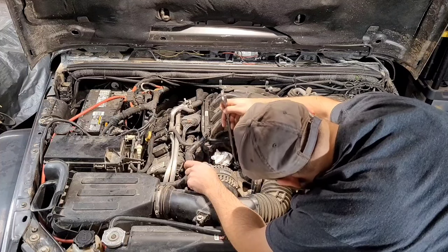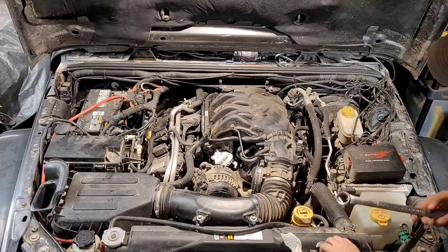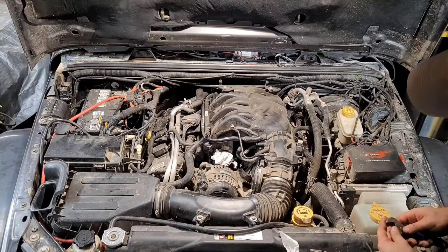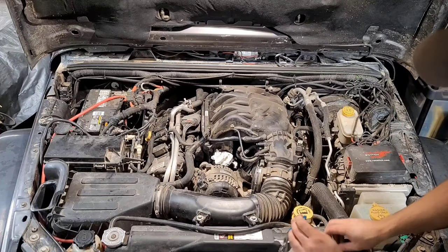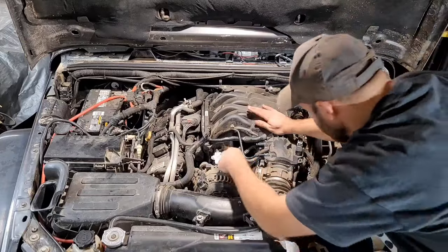It's still kind of almost facing down. See, just depending on the position of this, you can't actually get that wrench on there. Depending on the position of it, you really don't seem to be able to get any wrench on there. Definitely a tight spot here.